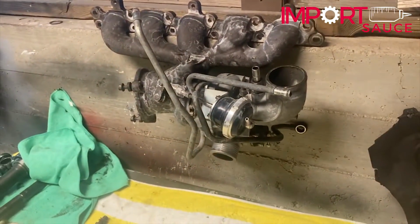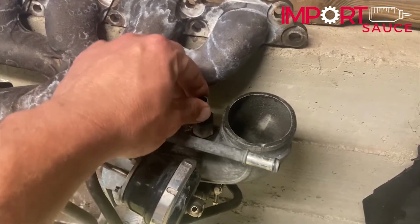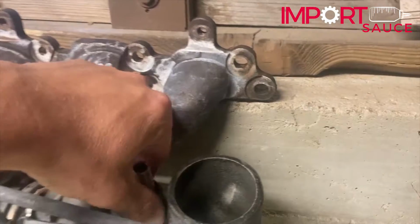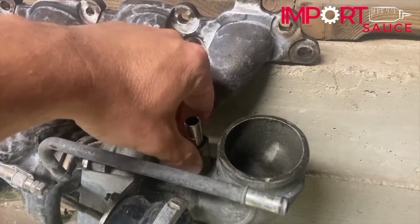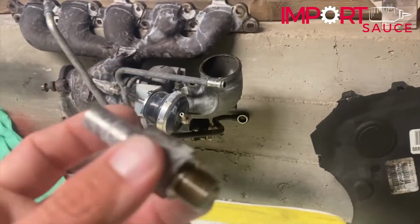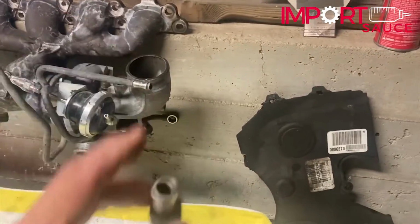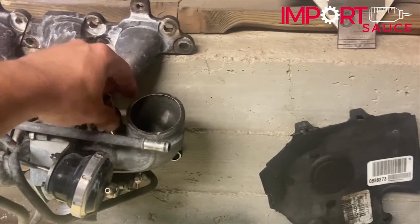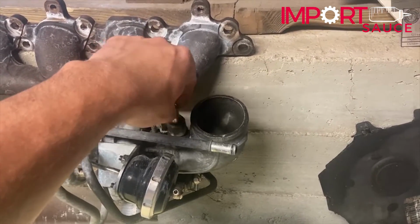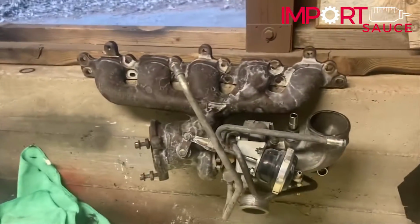And then the last thing that is of note is this breather valve as well. So we're checking this out and we're like, oh, this thing has some movement, and we're like, well, man, is that thing broken? No, it's actually just a check valve. So this is 19 millimeter. This comes out, and air is allowed to escape this way, but it's not allowed to pressurize in. So that's probably just another breather that if there's extra pressure, it vents out. And this hose again goes back up and to the front. I'm not sure, but I think it goes somewhere. It might even go back into the PCV system. So this is a quick look.